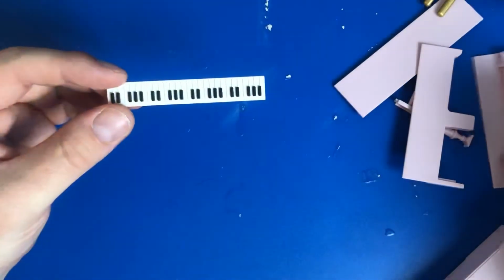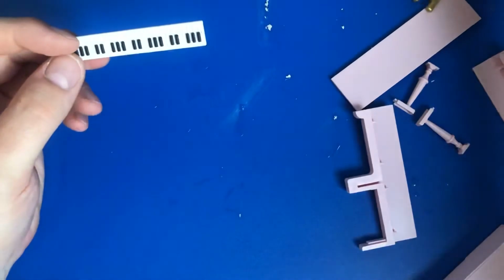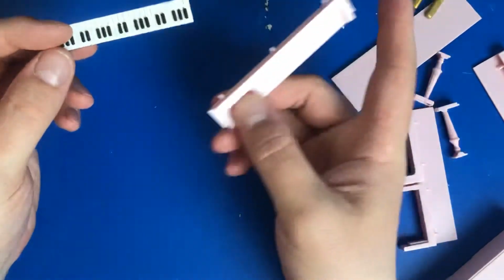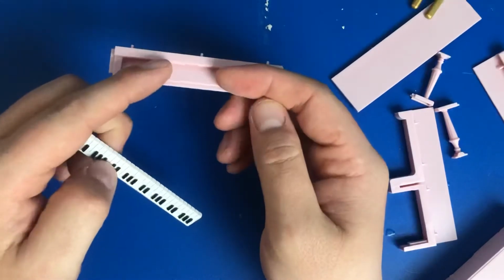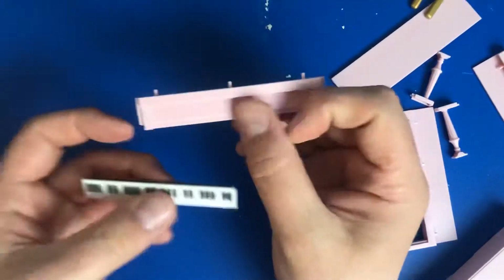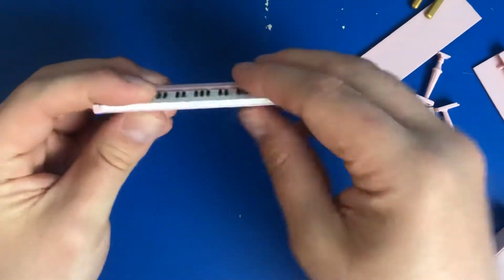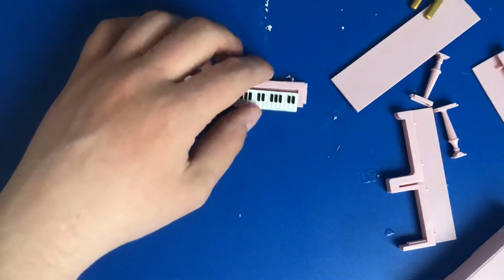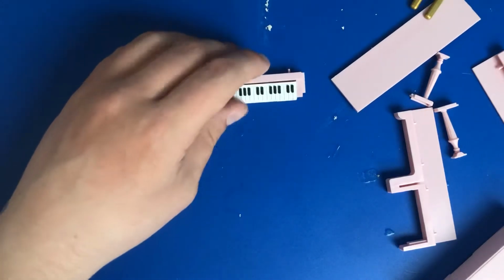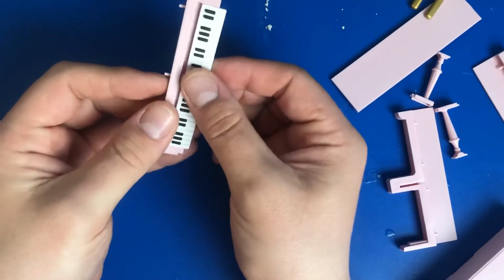The next part, we've got this little section. Let's have a look here. It looks as if we've got that frame, and this little frame is the one we're going to be using. What we're going to do is install the back of it, where this line is, right at the back here, because you want the key details facing forwards. That's going to slide into here like so. It says to make sure to slide it in fully so that the keys contact with the back, apparently. So that just sort of clips in. It's very loose, but as I said, it's not saying anything about using glue. So maybe we glue that. I might glue that in later down the line.